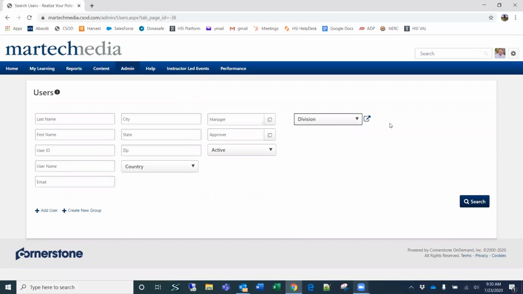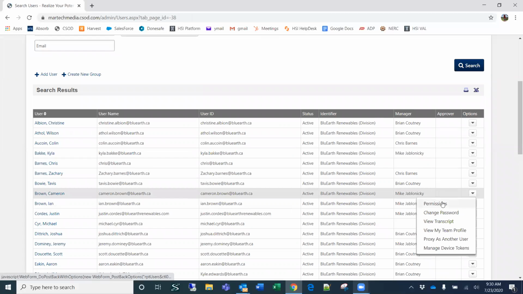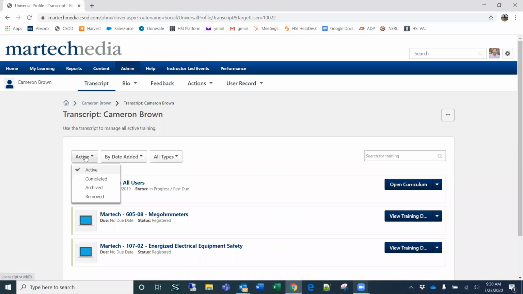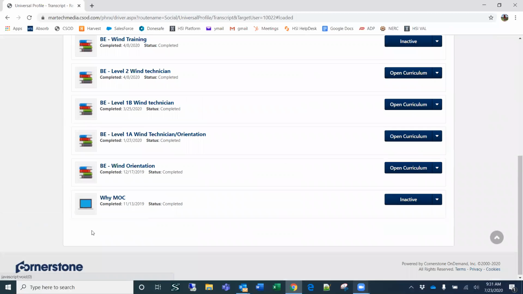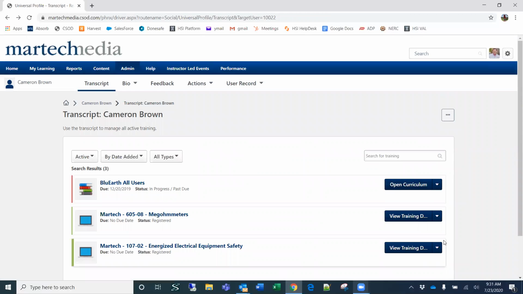Out of curiosity, I saw the certification, I see the curriculum. Would it be easier to create a curriculum and then pull that over into the certification, or is it easier to search for the courses in certification and go that way? Personally, I would not recommend putting a curriculum into a certification, because you're nesting a group of training inside a group of training. I think it would be a little confusing having a double nest of training. Okay.